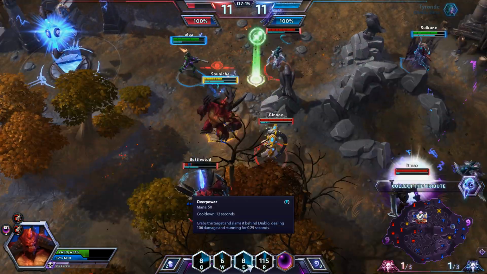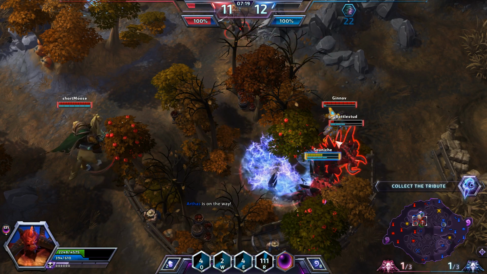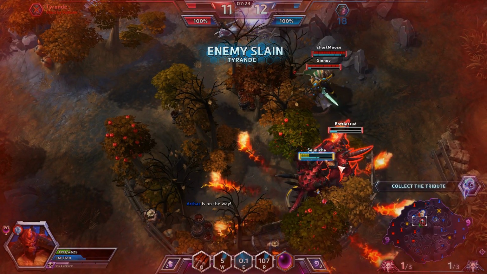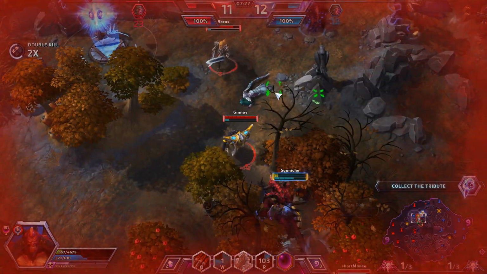Hopefully we can do something here about Diablo. Tassadar heals him up. I'm going to chase him around here. It's going to be pretty close on whether or not we can actually... Tassadar traps him in here with me and ends up getting his own teammate killed. Hopefully we can pick up the tribute. I'm totally going to be stuck.